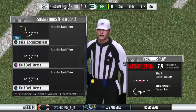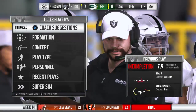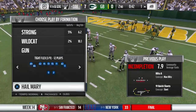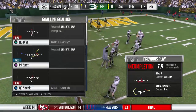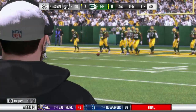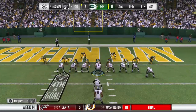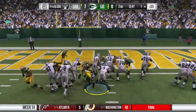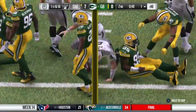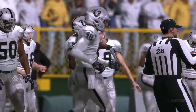After review of the play, the ruling on the field stands. So the offense takes the timeout, and they are back out and ready to rock. A field goal would make it a 2-score game, but they're going to go aggressive. They're going to try this thing on 4th and goal. They'll go with the keeper. They try the sneak, but not enough push. He doesn't get in. And the Packer defense stands tall down by the goal line.